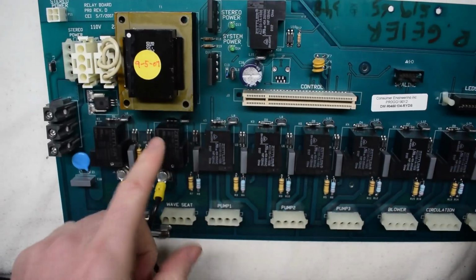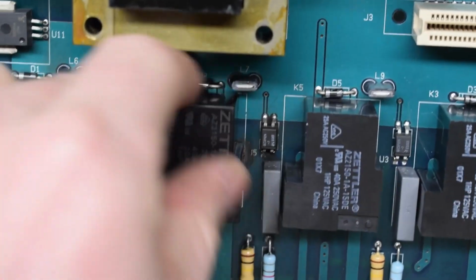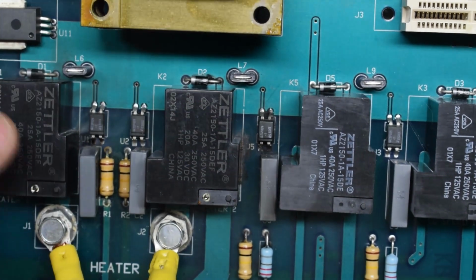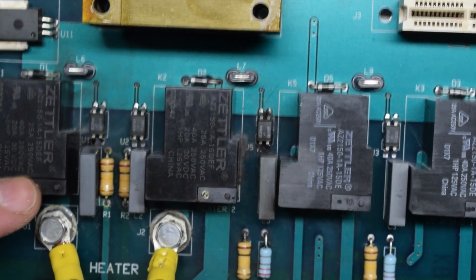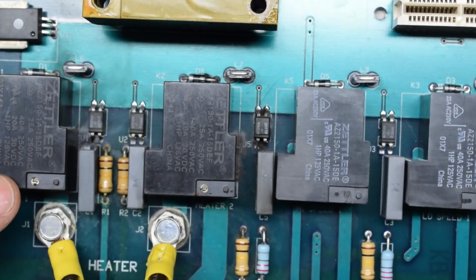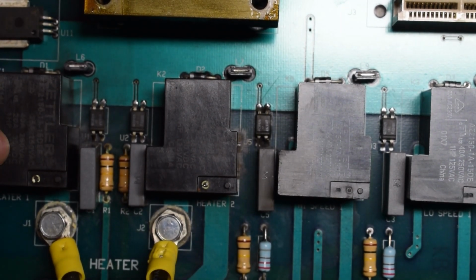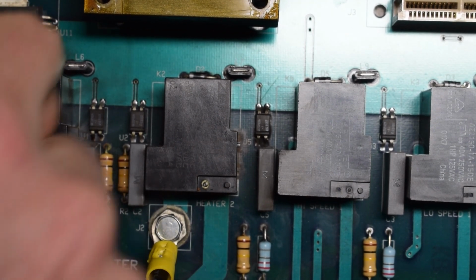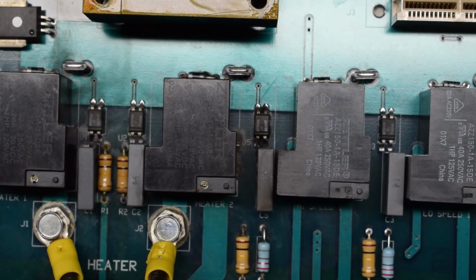Relays don't look too bad. I do see some burnt on this flywheel diode right down in here. There could be some problems. So, what is this? 25 amp, 1 amp. Looks like 15 volts. Relay switches. Oh, 30 volts. So you could probably activate it with like 12 volts, just using a power supply. And if you hear the click, it probably means that it's okay.